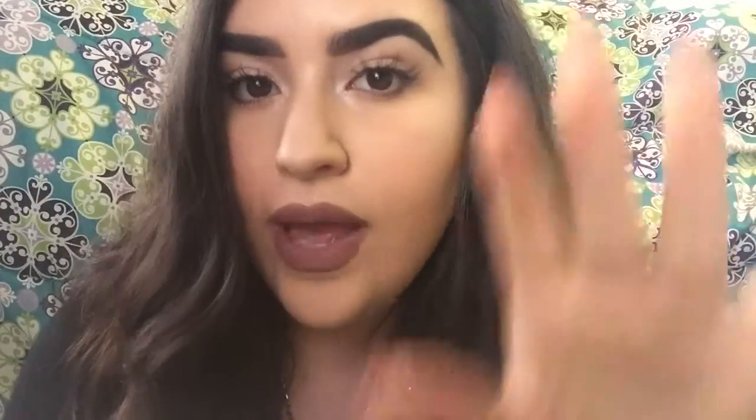I really like it. It's giving me that natural glow. Now, because I am being a little more spontaneous with my makeup, I wanted to try to rock a dewy, more satin finish complexion. Because I've been into matte for such a long time, I'm just now opening my bubble out to trying different makeup products, trying different looks, because I can be really basic when it comes to doing my makeup.